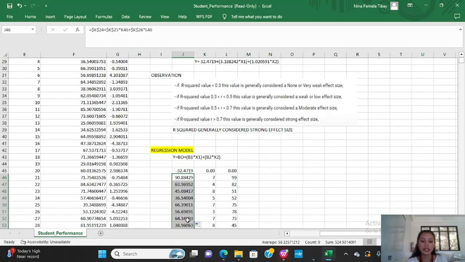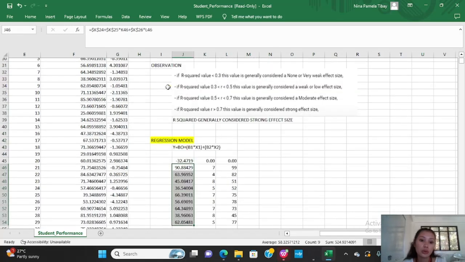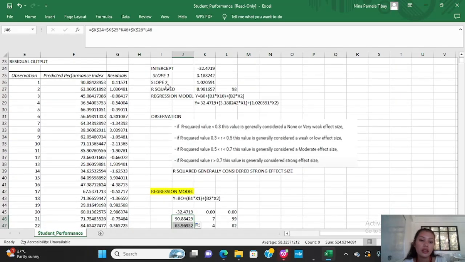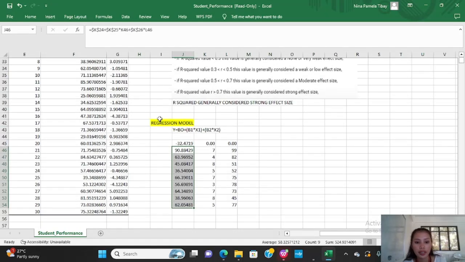Therefore, our regression model is accurate. It is accurate because when compared, the answers are the same. We used the regression model to compute the predicted performance index, and since it is the same, it is accurate.